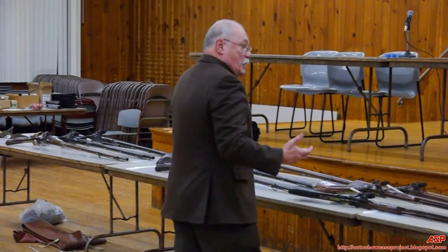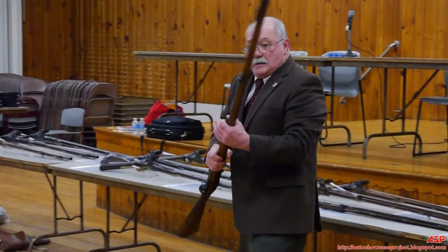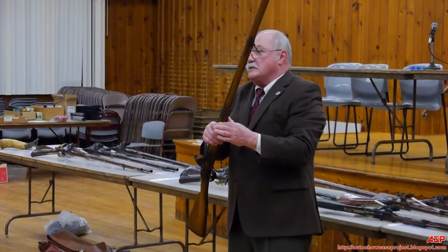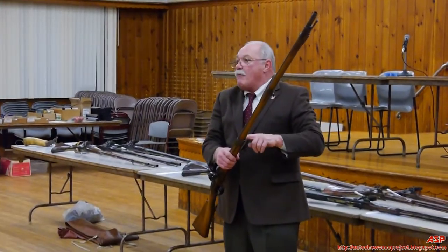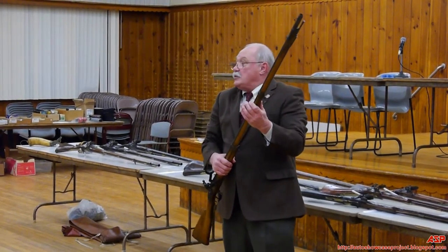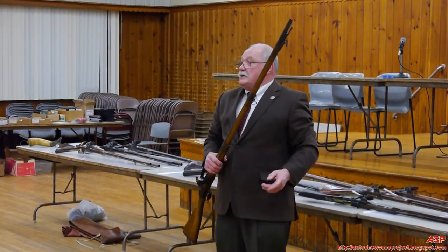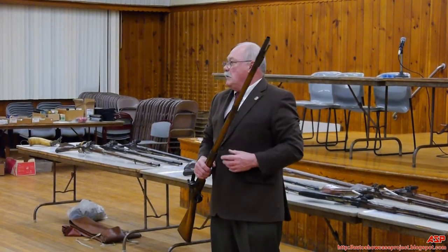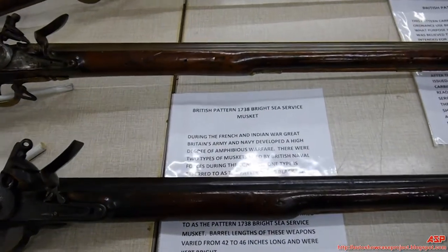The French did this differently. They didn't use those barrel loops on the bottom. They put the barrel in the recess, and then they put these bands over it, and held them in place with springs. Now, when you fire this musket, you're getting an awful lot of pressure on those barrel bands, not on the wood. Consequently, you could use a lighter piece of wood. So this thing weighs about 8 pounds. That British piece weighs 11. So this was cheaper to produce, and it had a greater interchangeability of components. You could slap a barrel right on it. You could just use the same bands. So the French had a really better weapon. Cheaper to produce.